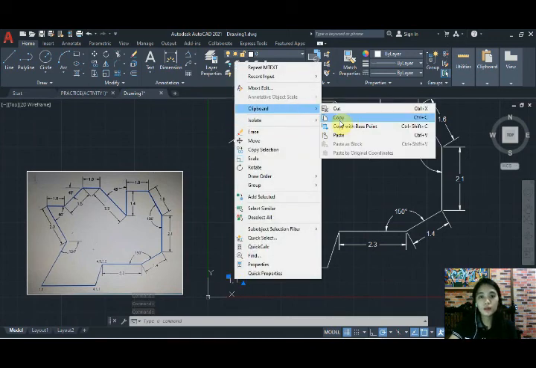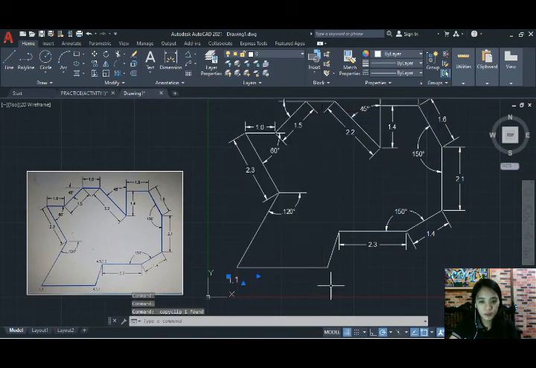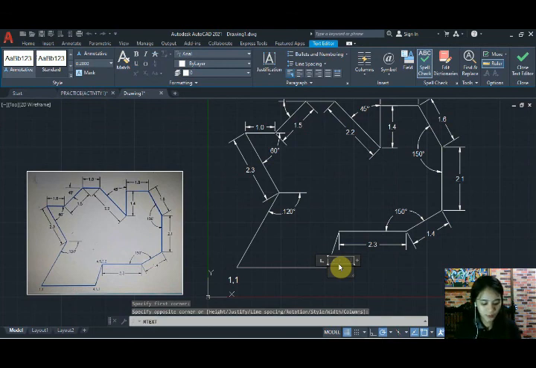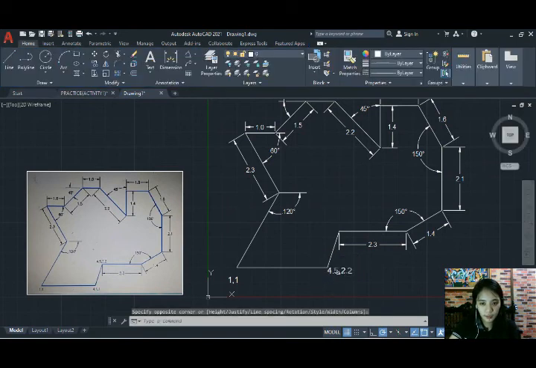We can also copy this for our next point, but again to show, it's going to put in a text box and write the coordinates 2.2. Click anywhere, and there we have it.